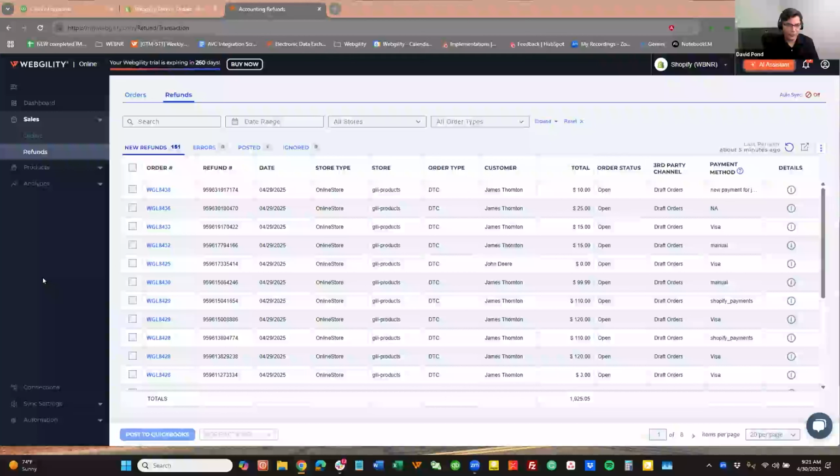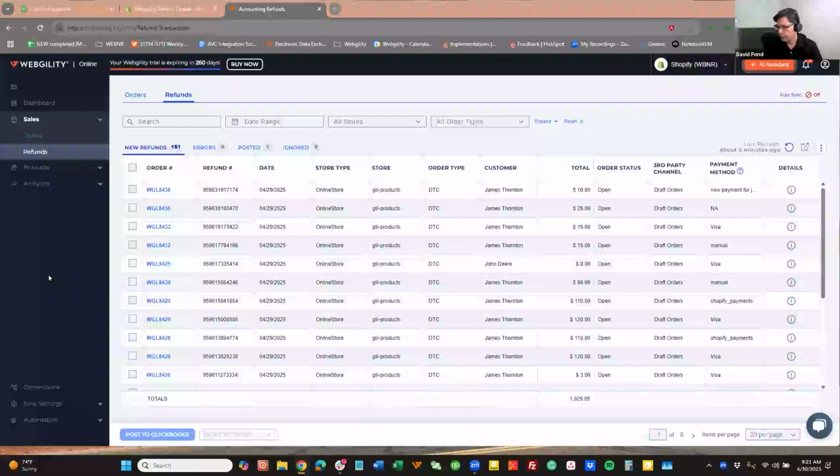Yeah, and one of the things that I run into is I'll have a customer that is working on putting their information into QuickBooks, and they completely miss the fact that there could be refunds on the orders, or they're manually doing the refunds. So they're missing them completely because they're not paying attention to them, or they're not doing them correctly. And once you have Webgility connected and set up, refunds come in automatically. So if an order posted to QuickBooks, that refund's going to come in and post to QuickBooks to offset that original order. So there's a lot of good syncing that goes back and forth to keep your QuickBooks matching what you've done on your website.